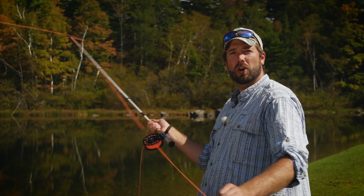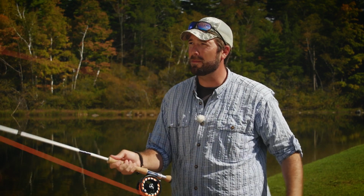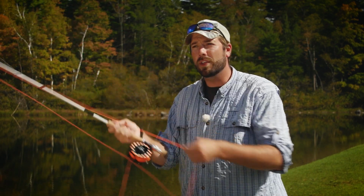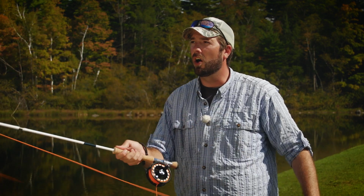We don't have to reach all the way back up here by that guy. This is going to kind of contort you a little bit, make it a little difficult to get that haul. Just up near the reel, so we're set up for that forward haul here. Haul, reposition, haul, reposition.